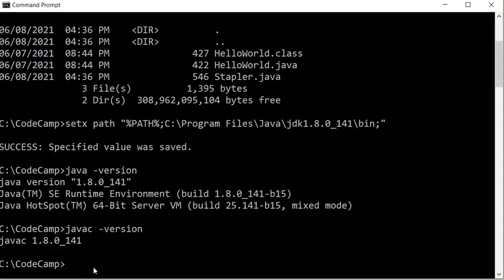That's just confirmation that everything worked correctly. We're not going to run a Java file just yet. We just installed Java, installed Notepad, and verified that everything was working correctly. In the next couple of lectures, we'll just do a really simple Java program.